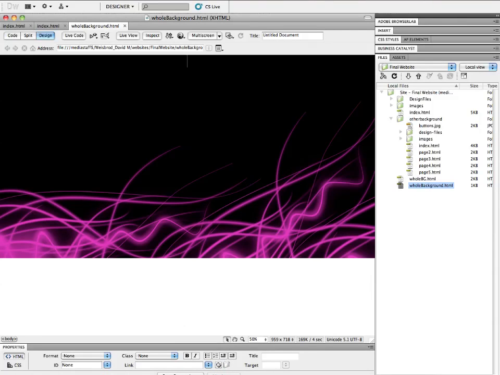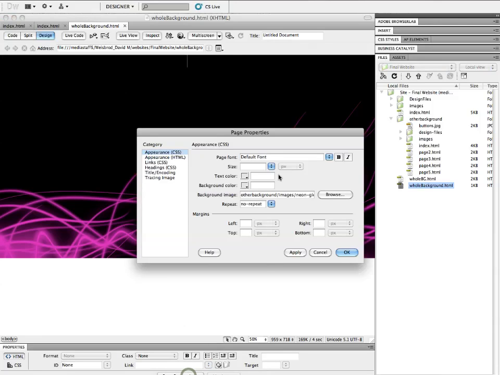Now the problem with this is now we have to get into a little bit of coding. Before we go there, what we can do is we can tell the browser that we want the JPEG to always be 100% of the browser window, so that as the window goes up and down in size, it will shrink the JPEG on the fly. Now the problem with this is, if I click on here, notice that's not anywhere in the CSS properties.